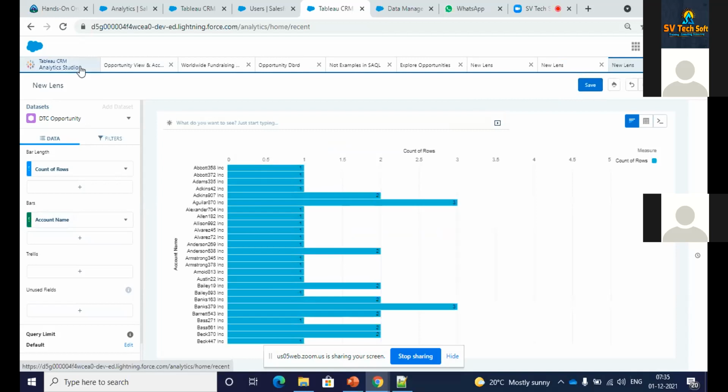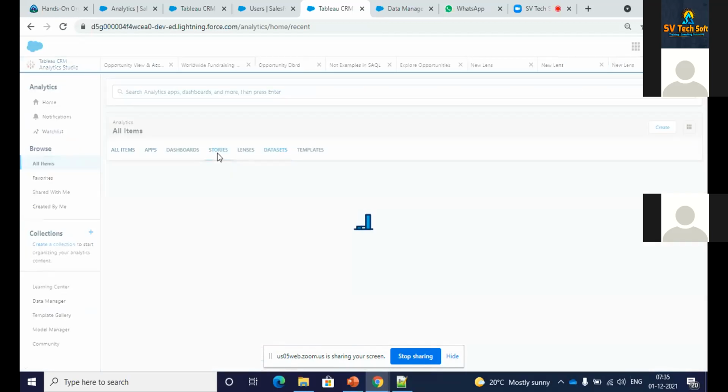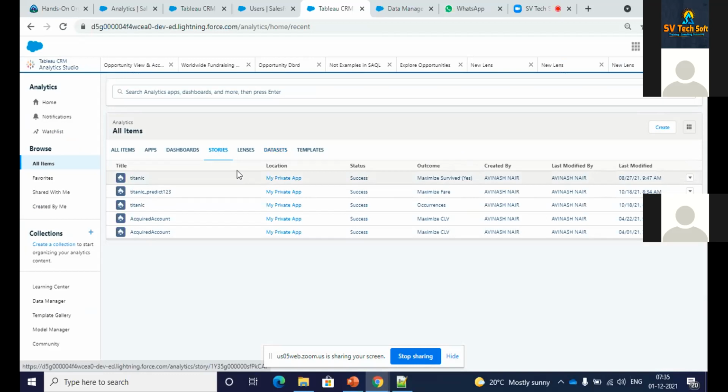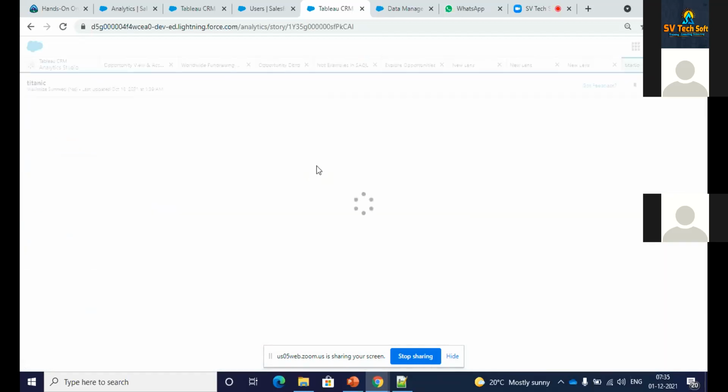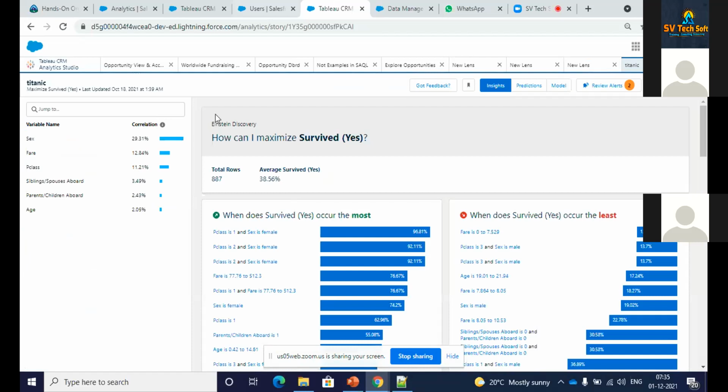Fine. And other than this, we have the stories part. Like basically, as I was saying, this is more of a prediction analysis which Einstein does. This is on the Einstein Discovery part. So I already had some data over here. Let's say for Titanic, these were the variable names which were there for the Titanic part. And based upon these variables, what the correlation is, is nothing but describes the statistical association between variables. So how much each variable is dependent on each other. This is not created by me at all. This is something which is created by Einstein Discovery. I don't have any role over here to play.